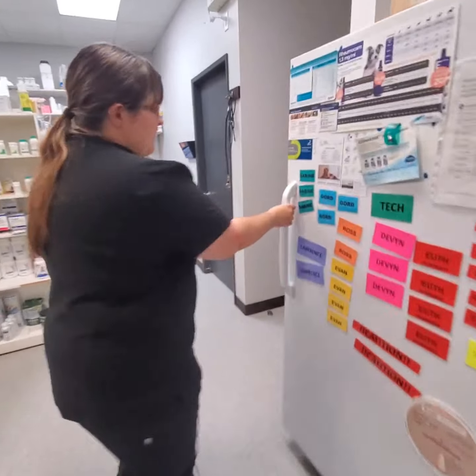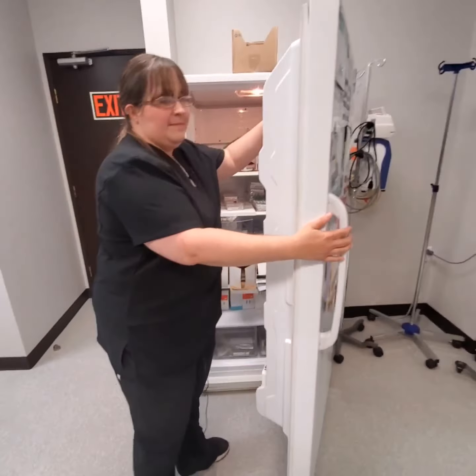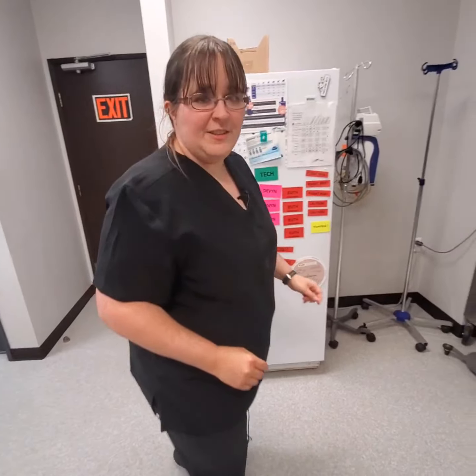Exactly. She's used to it by now. She's good. So that's a sub-Q injection on a cat.